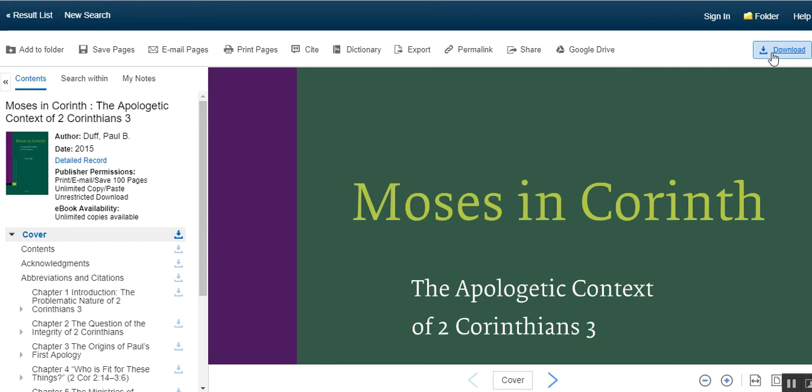If it's checked out to someone already, you might have to put a hold on it. But some of them, like this one, there's unlimited copies available. Others, it's only a 1-use or 3-use copy, so only a certain amount can be downloaded at a time. And that is the basics of how you access and use ebooks in our collection.